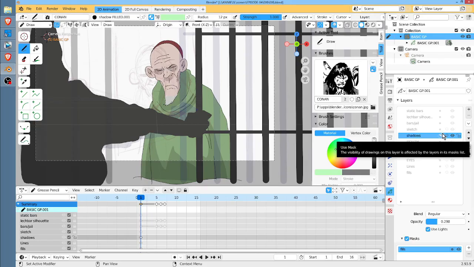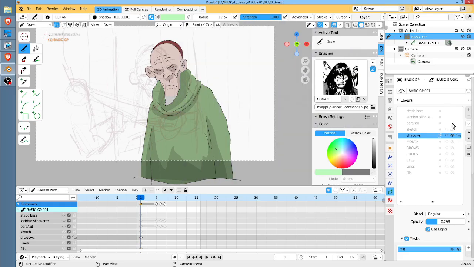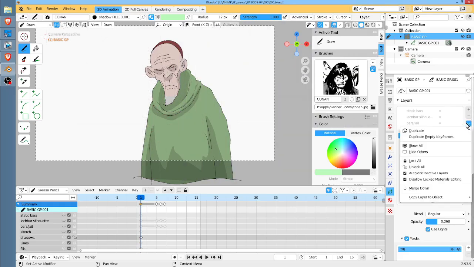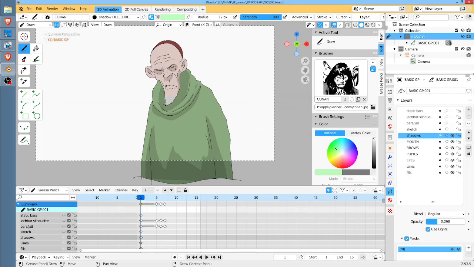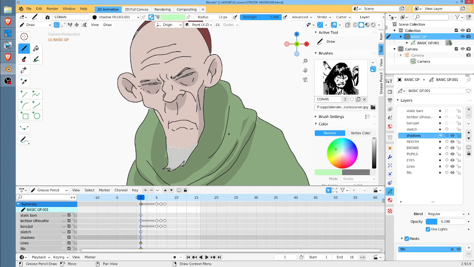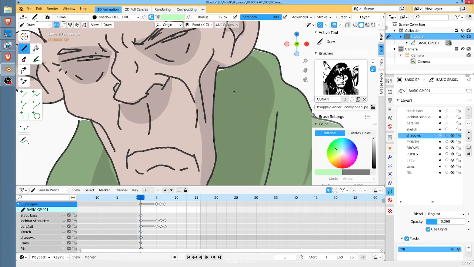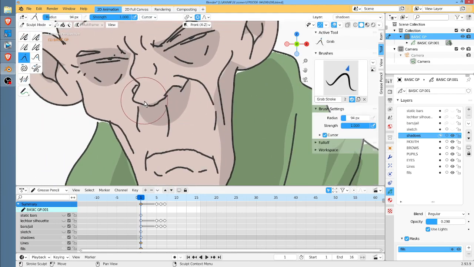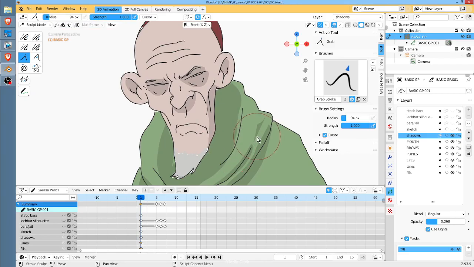What I do want to do is turn off these layers again and the sketch layer. Turn off auto lock and active layers so that I can sculpt on more than one layer at a time, so that I can zoom in here and the ink and color will all get sculpted at the same time.